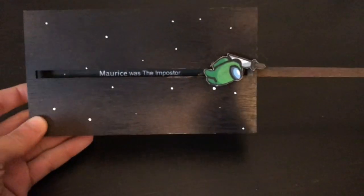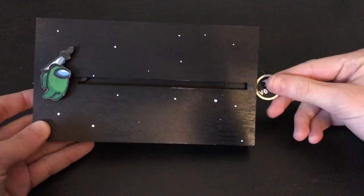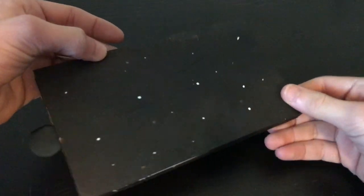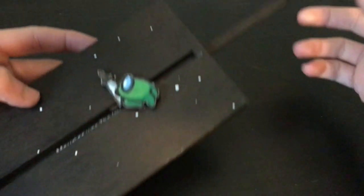As you can see, this is the final result and I'm really happy with it because I thought the gear will get stuck sometimes, but it actually rolls really smoothly, so that's actually really good.